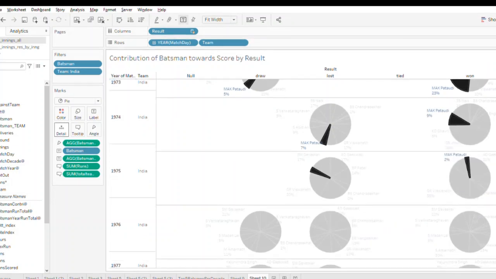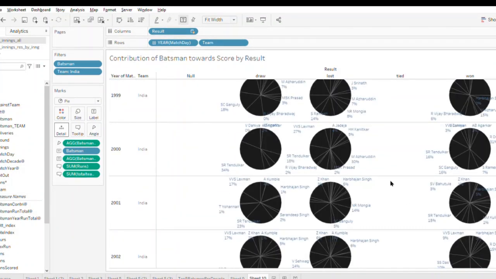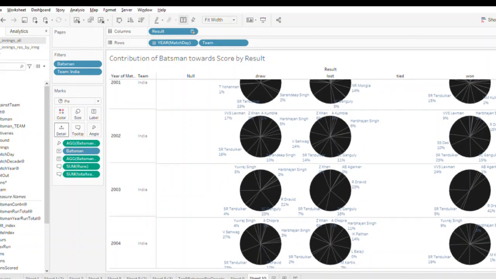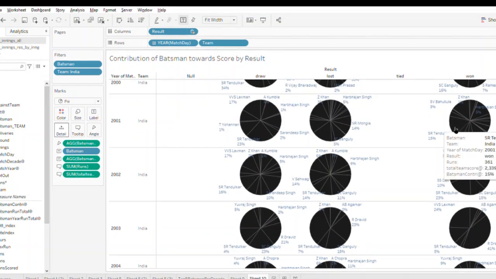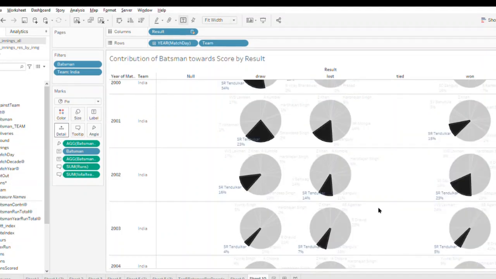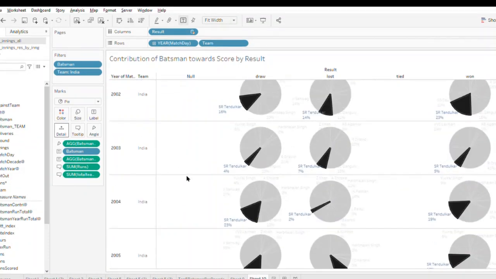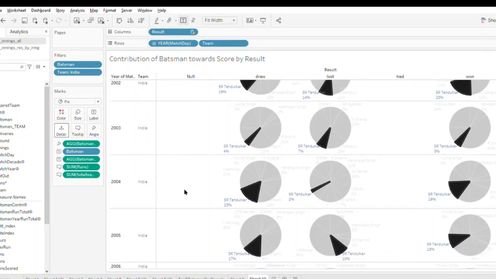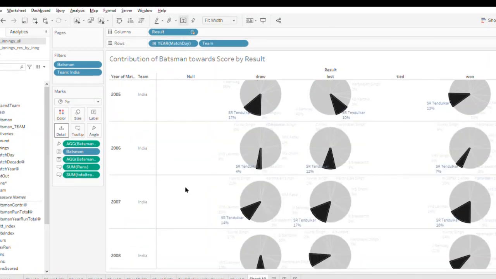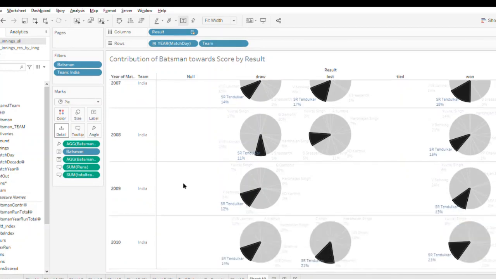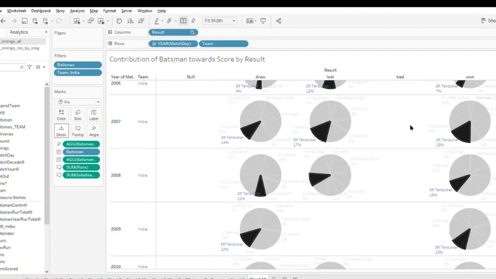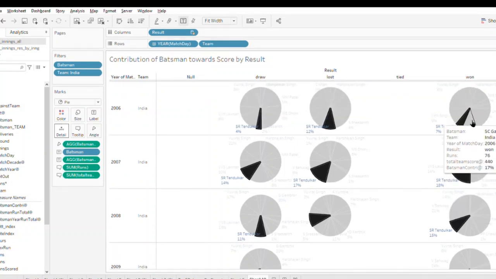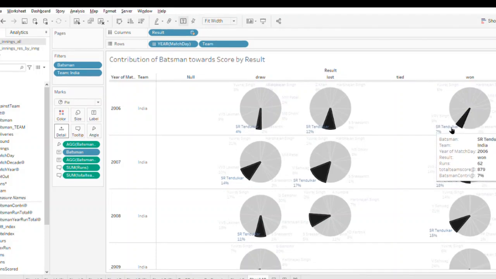So if we keep going down below, we can just go and see more recent matches. So typically Tendulkar. You click on Tendulkar and you can see how much he's contributed. Of course, he was a very big contributor to the scores, a very prolific run scorer. But you can also see how many of these matches that he has contributed high have actually won, or how many have India won in spite of him not contributing much.